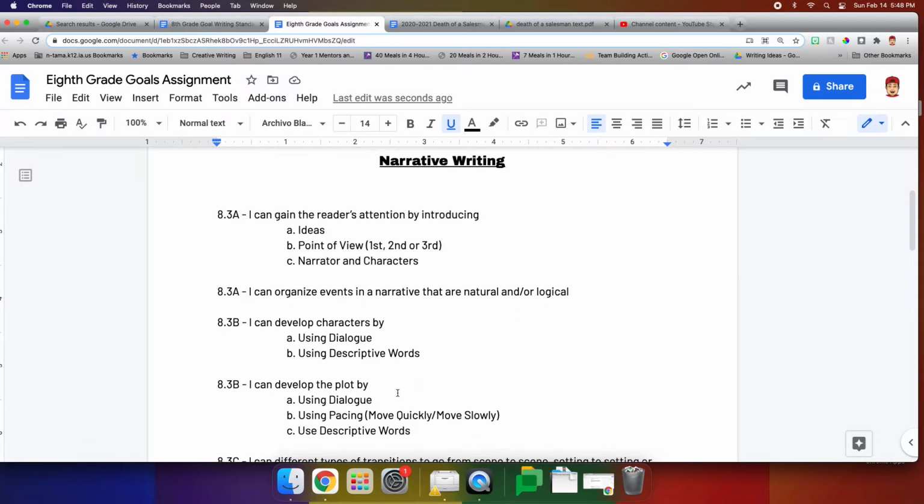So this first one here is gaining the reader's attention. If you're doing a short narrative, you have to gain the reader's attention somehow. And we'll talk more about this later on for beginnings of stories, but basically, you're going to be able to introduce the ideas, the point of view, the narrator and the characters in some sort of attention-grabbing way.